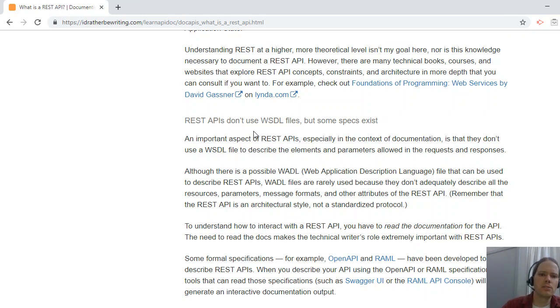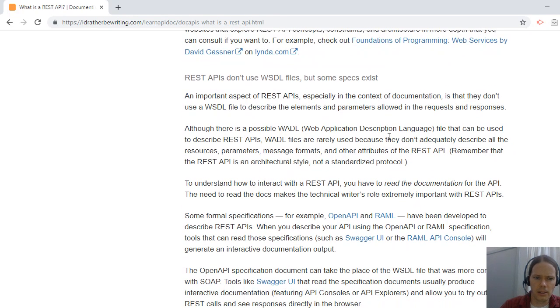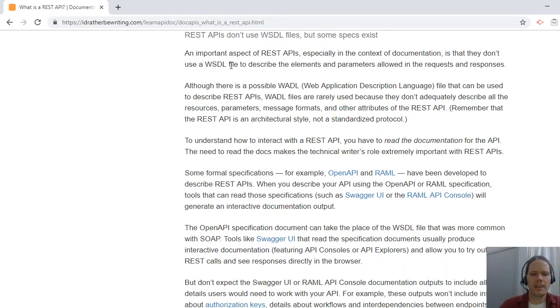REST APIs don't use WSDL files, but some specs exist. An important aspect of REST APIs, especially in the context of documentation, is that they don't use a WSDL file to describe the elements and parameters allowed in the requests and responses.